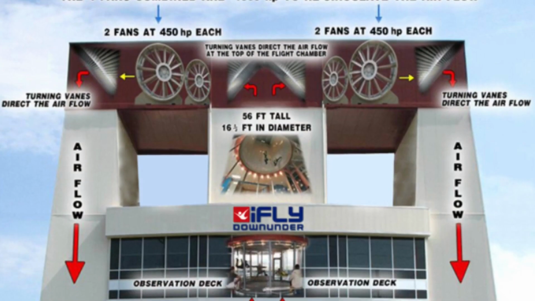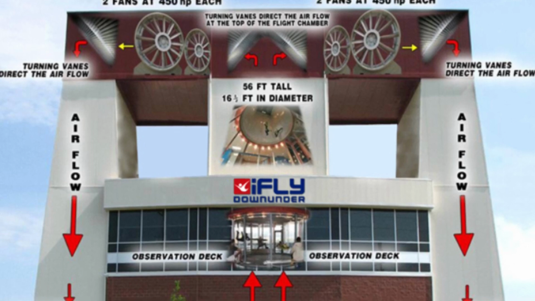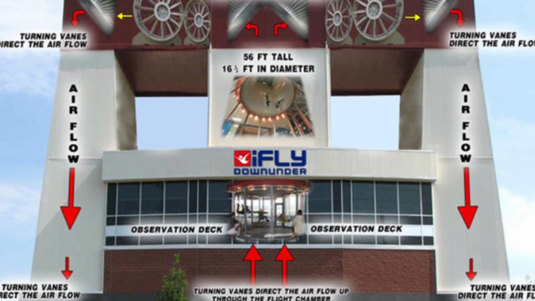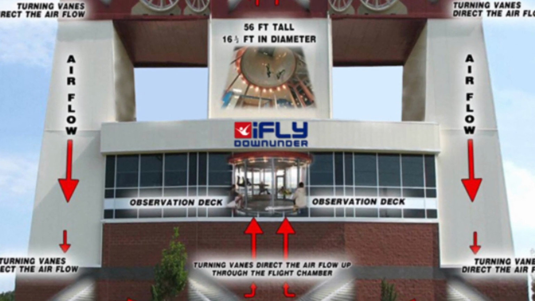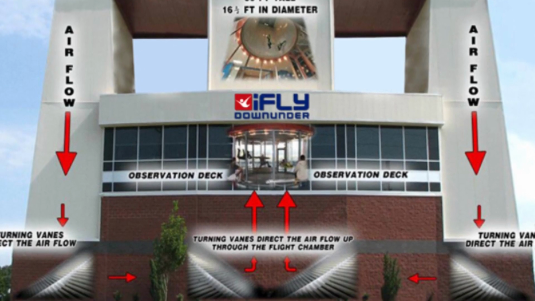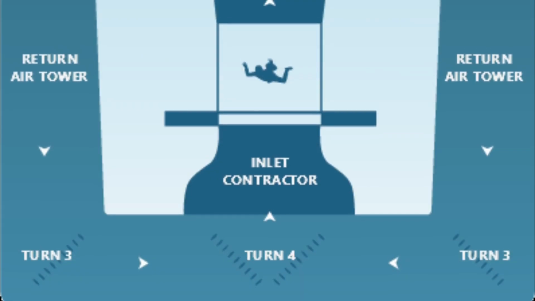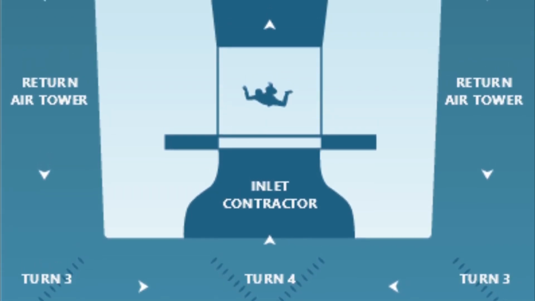Obviously, that wasn't us in the skydiving tunnel. We'll get to that. But before, let's talk about how these indoor skydiving facilities such as iFly work. This is a diagram from iFly's website. You can see the direction of airflow points downward on the outsides, and out the center of the building, you'll notice that the airflow goes upwards. Here's another diagram. You can see the guy skydiving right there in the middle of your screen. The airflow is blowing up.